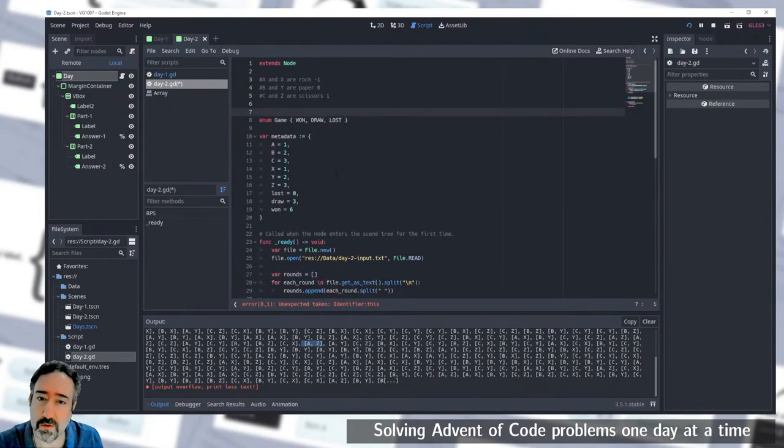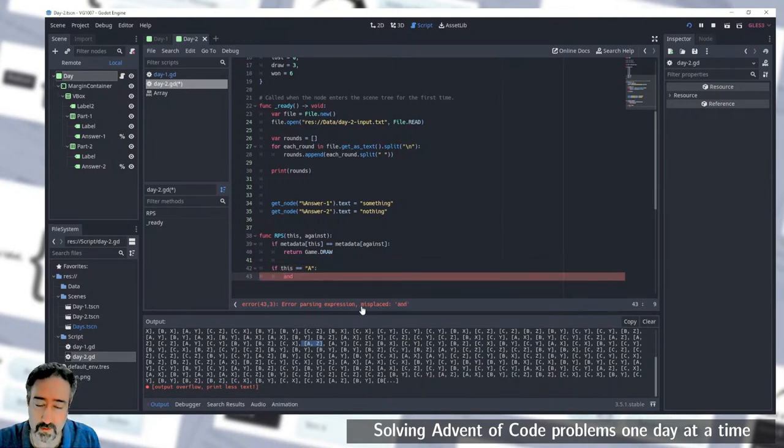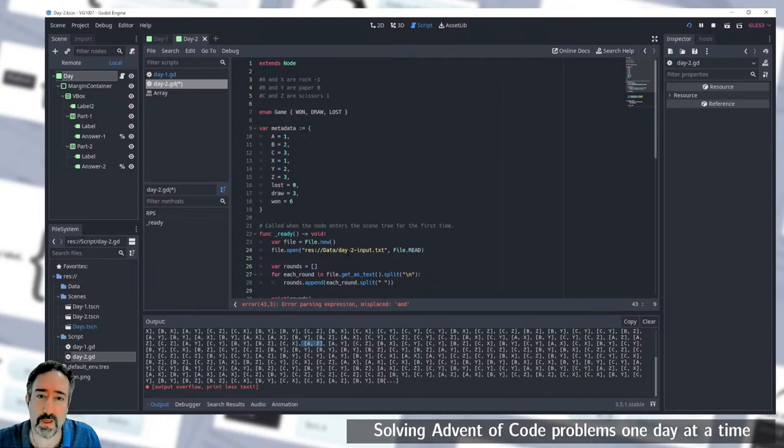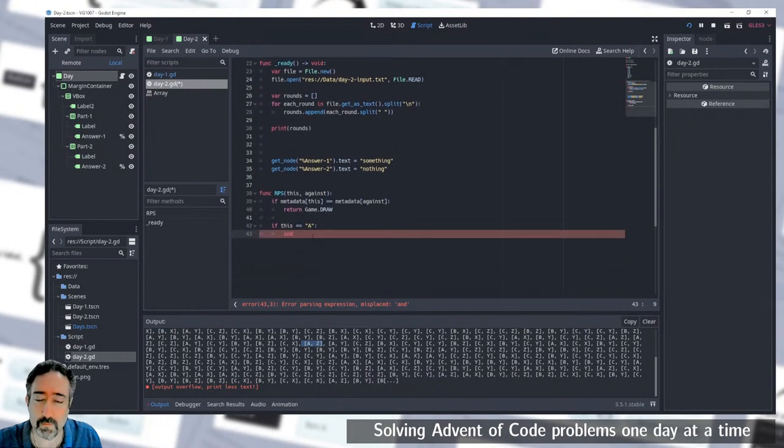Or let's just do this the old way. Okay. If this is A, paper. Sorry, a rock. Rock defeats scissors. If this is rock, but I should not be checking this. That could be.